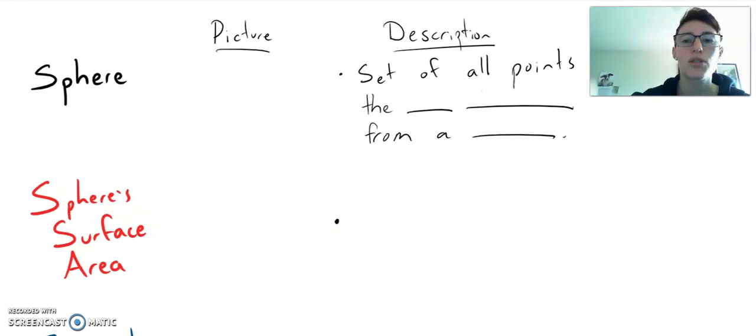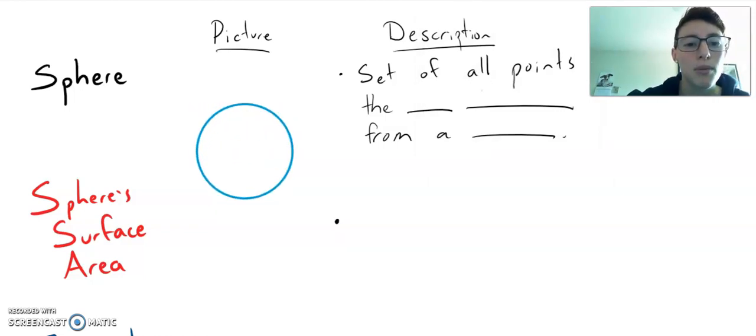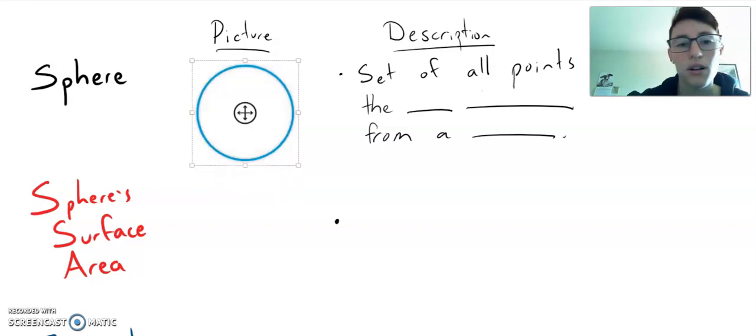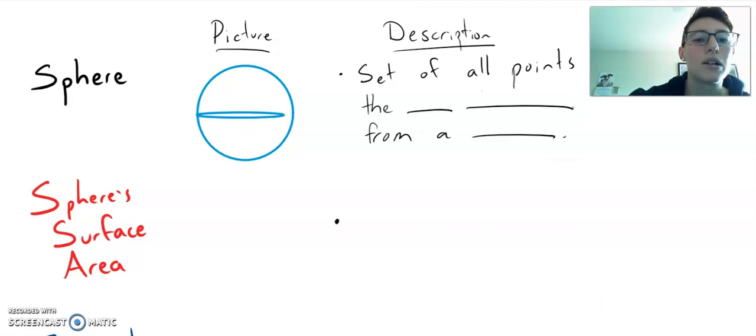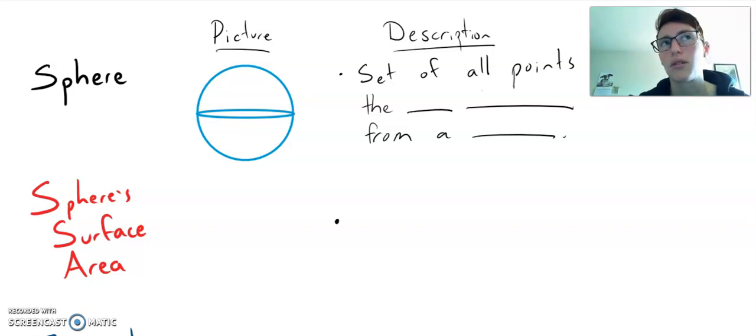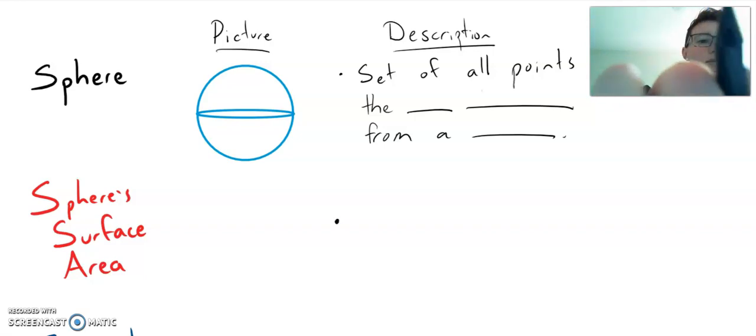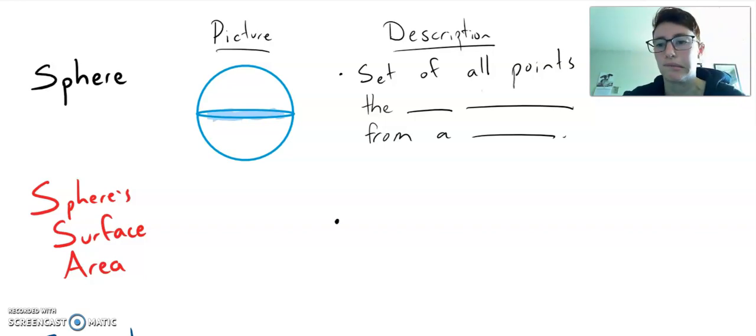First thing is I'm going to draw a picture of a sphere, of course. You've probably heard of another common name for our sphere, which is a ball. Yes, indeed, our sphere is just a three-dimensional analog, or similar shape, to a circle. You've all seen things like this before. Basketballs, soccer balls, golf balls, slime balls. I don't know, that was big in 6th graders for me. And I'm going to shade this in so we can see this is the middle of that ball. But that's what a sphere is.